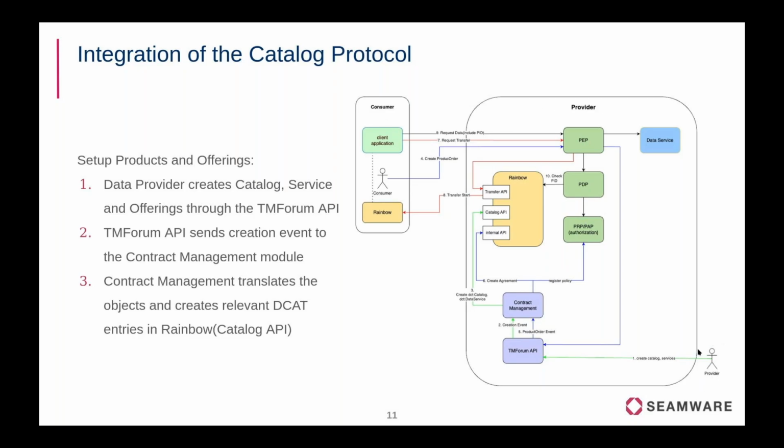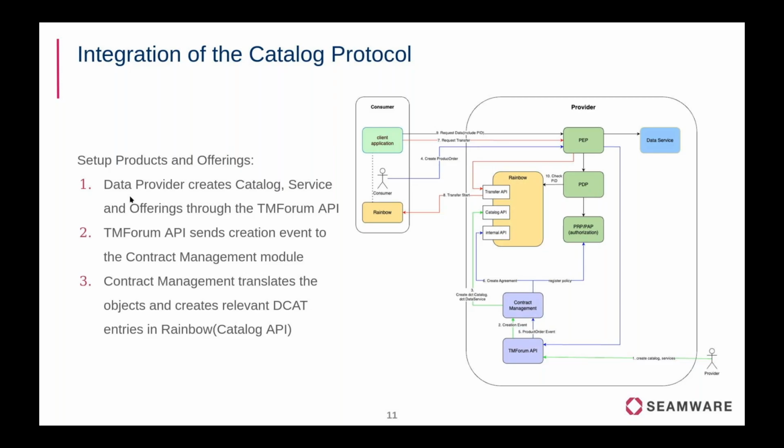But we will also have, let's say, users of the provider that can access the internal APIs of the provider. How authorization authentication for those is provided is completely up to the provider. This could be through an internal API. This could be through the normal authentication authorization mechanisms. This could be even through a third-party service that runs inside the environment. That's why we just abstract this part away with a user of the provider. So let's say this is an administrator, and the whole process will start by the administrator of the provider creating a catalog, the service, and also the offerings through the TMForum API.